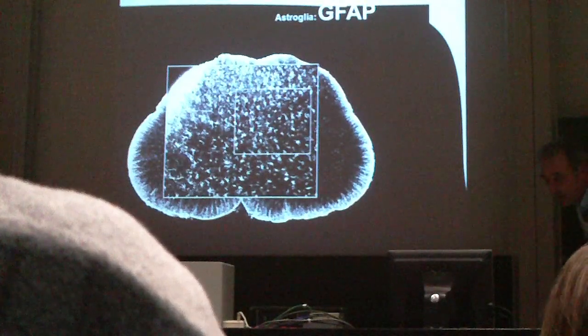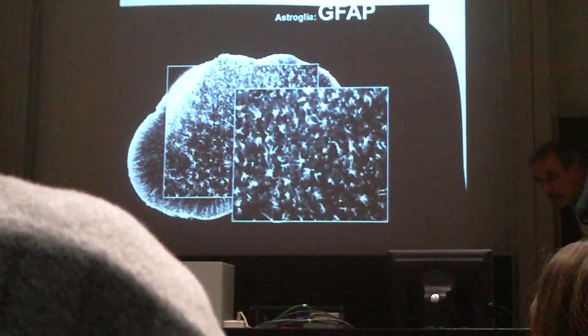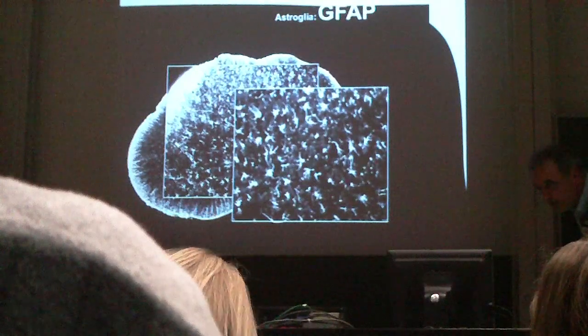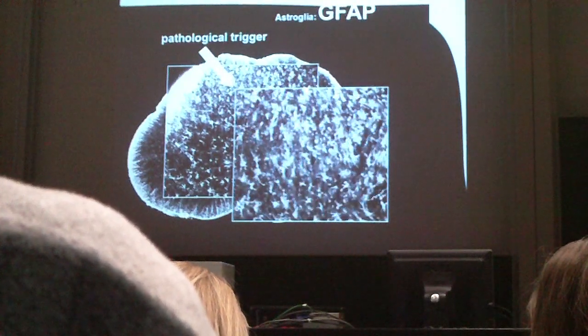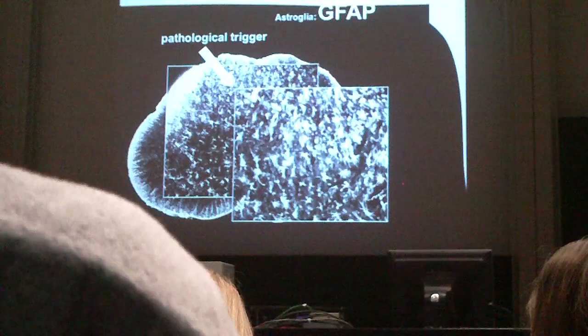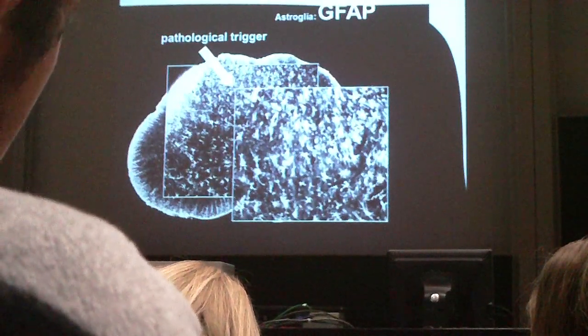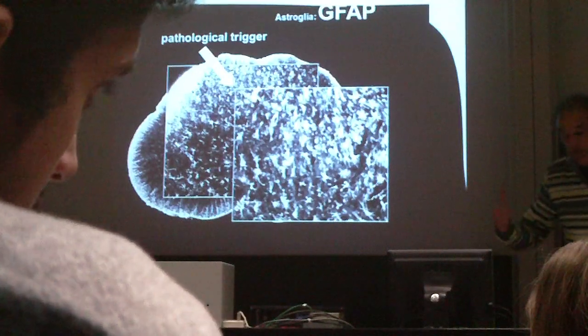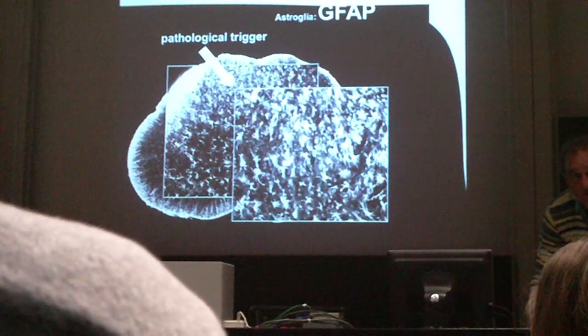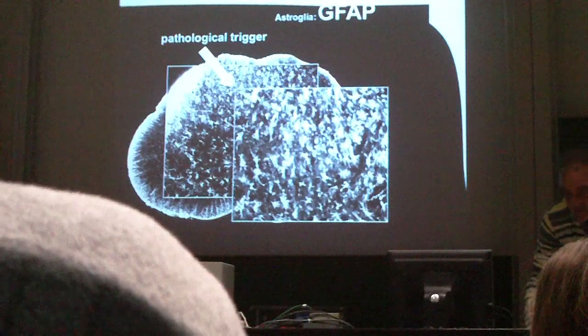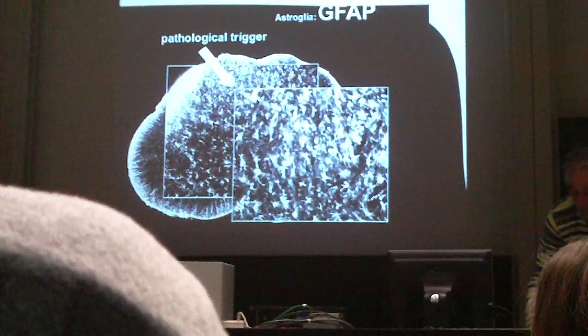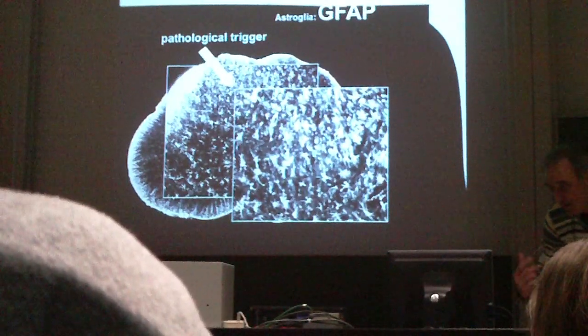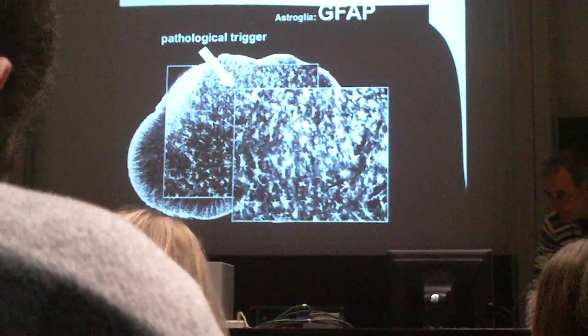And here again, if you then lesion a peripheral nerve, you see that these cells swell up. Here again, you see they become thicker, hypertrophic. They swell up after an injury. But this takes place 7 days after an injury. Whereas the microglial cells respond in a couple of minutes, in fact hours, when we did these studies.